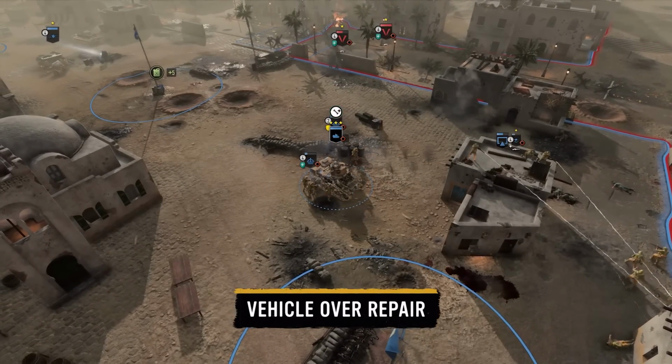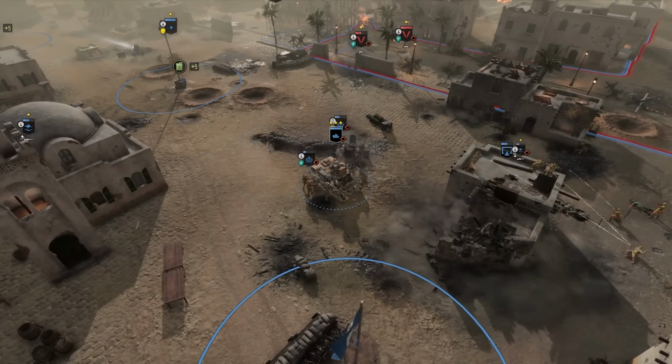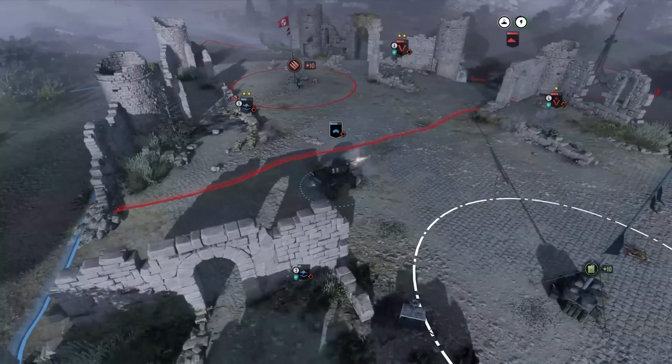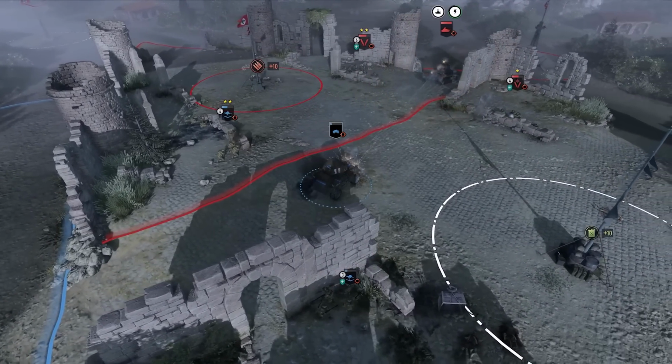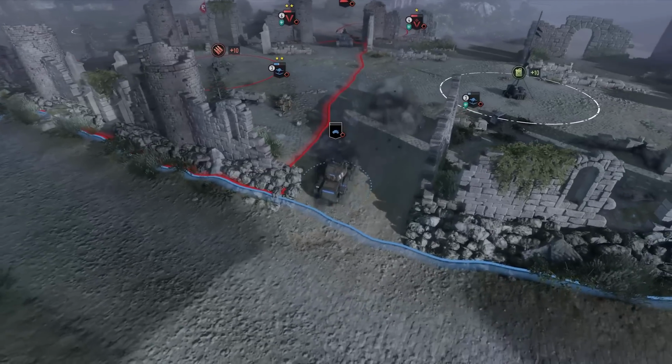The over-repair ability allows your sappers to repair vehicles past their maximum health values, enough to potentially shrug off an extra shell from a medium tank. That can be enough to get your tank to safety for another round of repairs, and then back into action for another tour of combat.